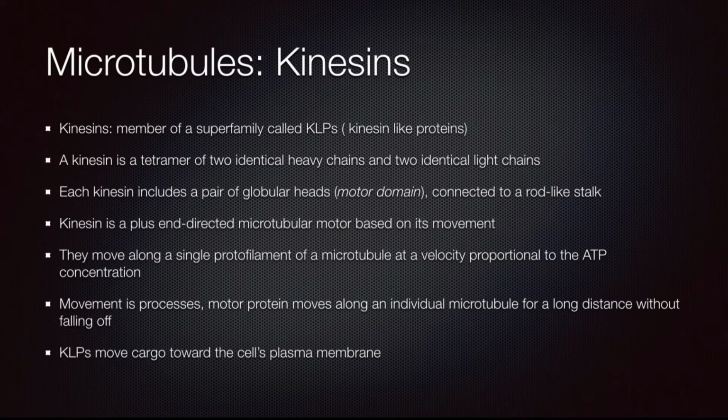Microtubules, kinesins. Kinesins are members of a superfamily called KLPs, kinesin-like proteins. A kinesin is a tetramer of two identical heavy chains and two identical light chains. Each kinesin includes a pair of globular heads connected to a rod-like stalk. Kinesin is a plus-end directed microtubular motor based on its movement. They move along a single protofilament of a microtubule at a velocity proportional to the ATP concentration. Movement is processive: the motor protein moves along an individual microtubule for a long distance without falling off. KLPs move cargo towards the cell's plasma membrane.